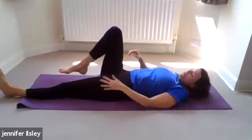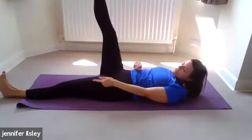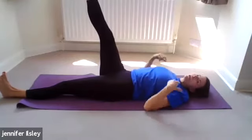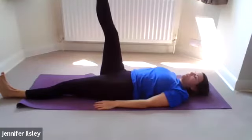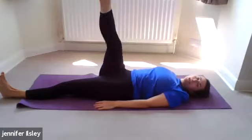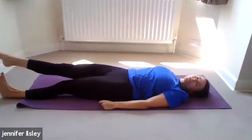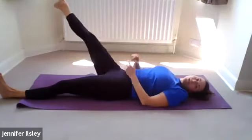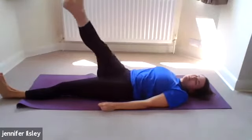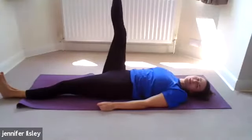Bring your right leg in, level out your hips, then extend your right leg all the way to the ceiling as much as you can. Flex the left foot and push the left heel down on the floor to stabilize the hips, arms resting by your sides, relax the shoulders. Point the toes of the right foot. We're going to cross the body, take it down, out, back, and up to where you started — that's one repetition. We'll do five. If you feel any clicking in your hips, make the circle smaller and really reach the leg long out of the hip.